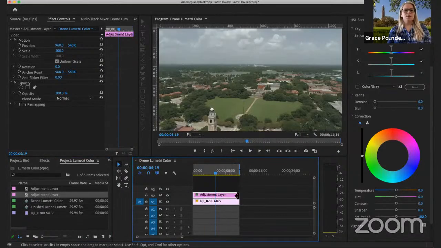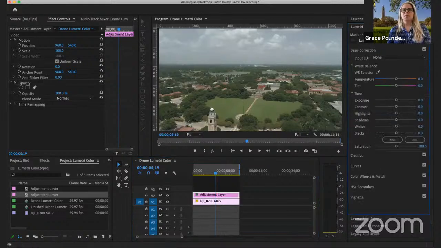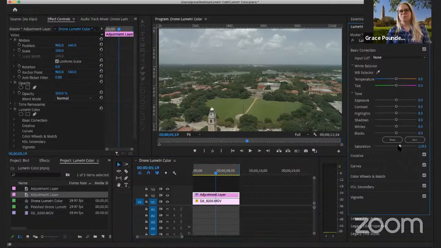And you may think, well, Grace, let's just bump up the saturation. Let's just bump up the exposure contrast. Let's just do some basic corrections. Okay, so I'm going to do that. I'm going to bump up the saturation, and it brings some of the green out. I'll bump up some of the contrast, but I'm still not getting that blue that I want from the sky. And I don't want to bump up the saturation too much because then it just looks way too yellow and crazy. So I'm just going to show you all how to pull out the color that you want.